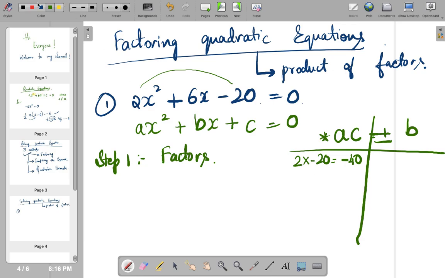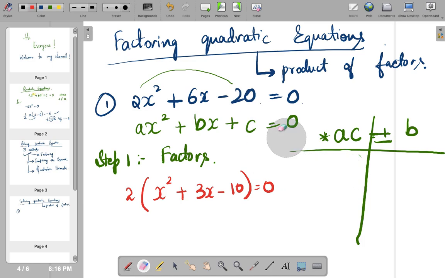You can also do one more thing here. We can take out 2 outside, correct? So you can get it in a very reduced form also. So what I do, I'll consider a and c as follows. Now for this equation, a is 1. If there is nothing there, I hope you know that it's 1, times c, which is minus 10. So you have to find all those factors for minus 10.